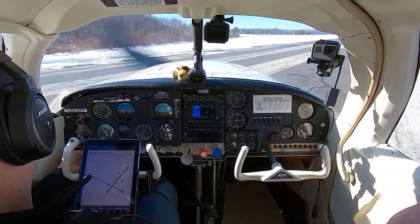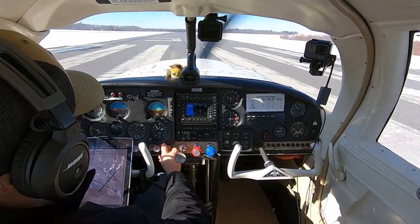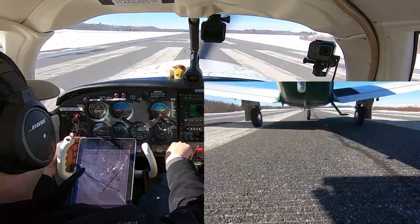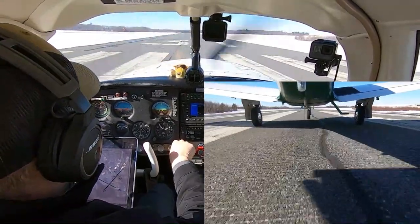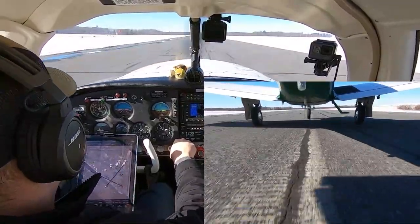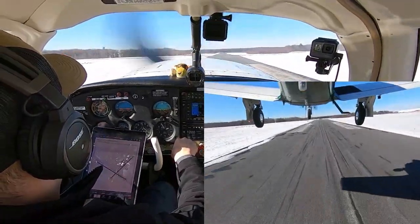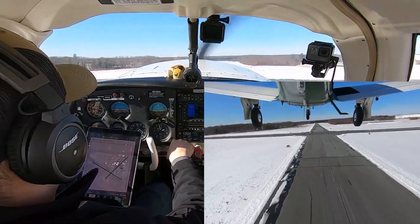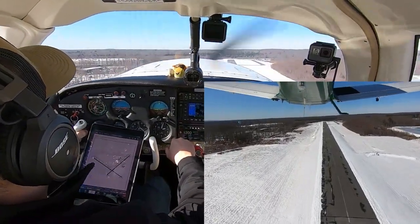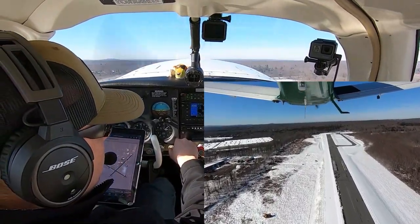Okay, doors are locked, secure, fuel pumps coming on, mixture's full rich, props full forward, we have flaps 15, we're trimmed for takeoff, carpet is in, and we're on our way. Everything's in the green. Let's go. 65, 70, rotate. All right, gear, nothing in the way. The Johnson bar gear coming up. Lock that in. Everything's in the green.